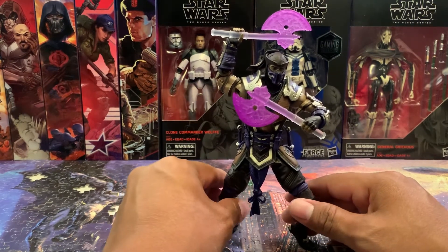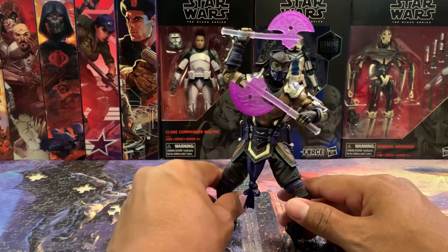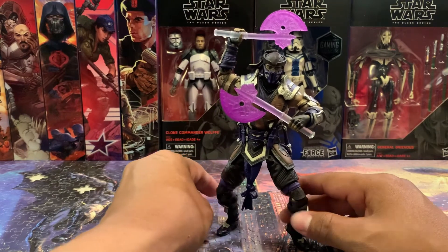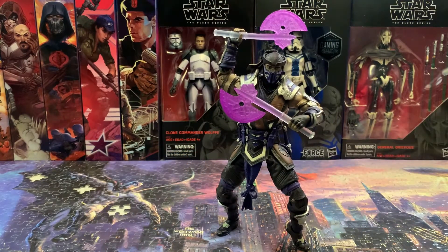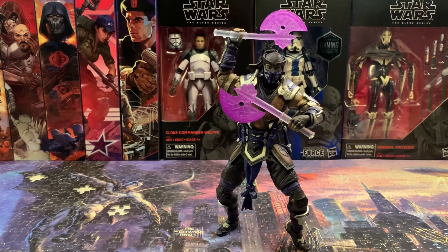I get it — they're small, they're choking hazards, I get it. But the packaging does say for 14 and older, and I think every 14-year-old would know not to put these small pieces in their mouths. So instead of the axe, I would have loved to see some of these blades come out, and again if I'm not using them I put them away. I think it's a little missed opportunity. Even if you had the axes, maybe have one or two blades — especially these main big ones on his hips — be able to come out. I think that would have been pretty cool.